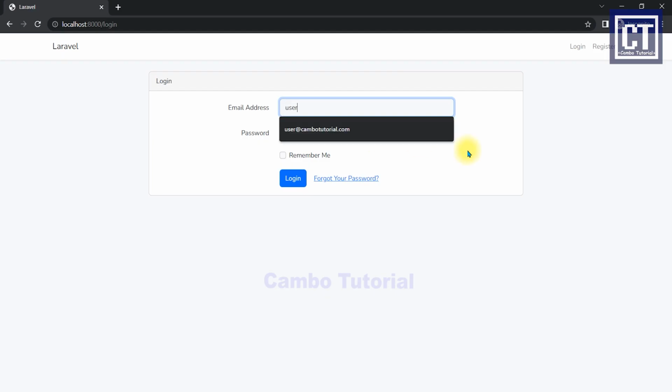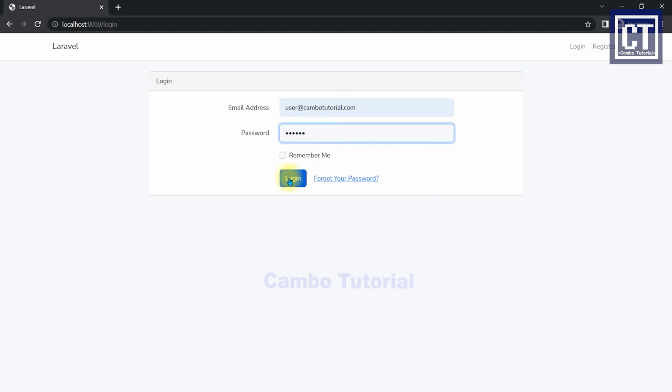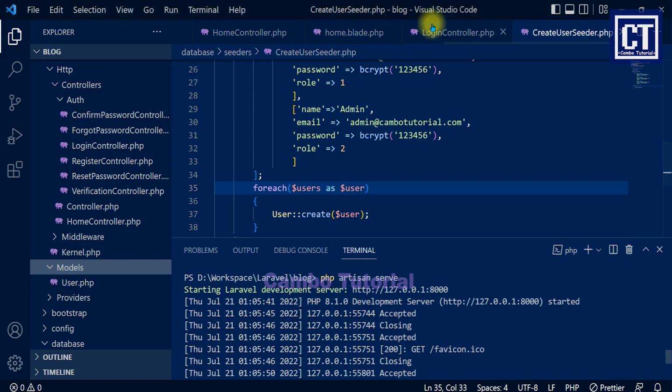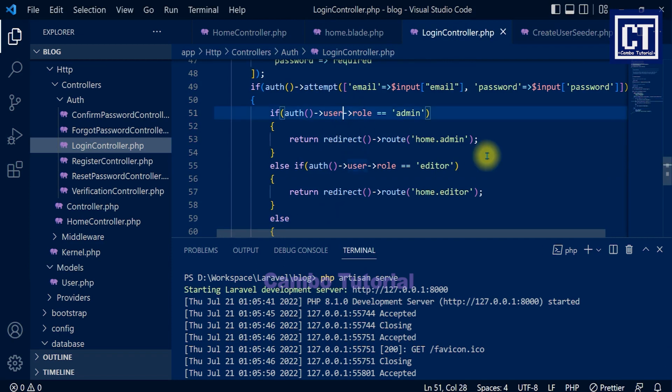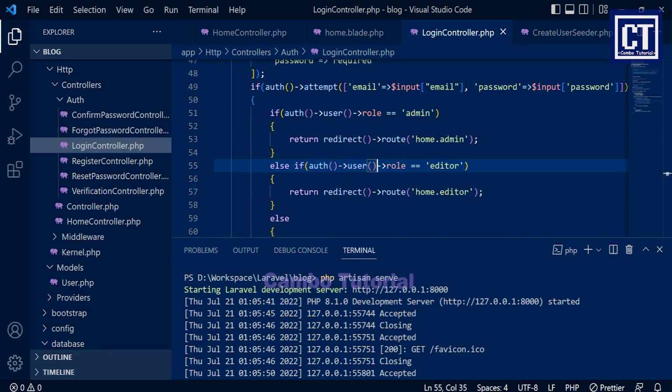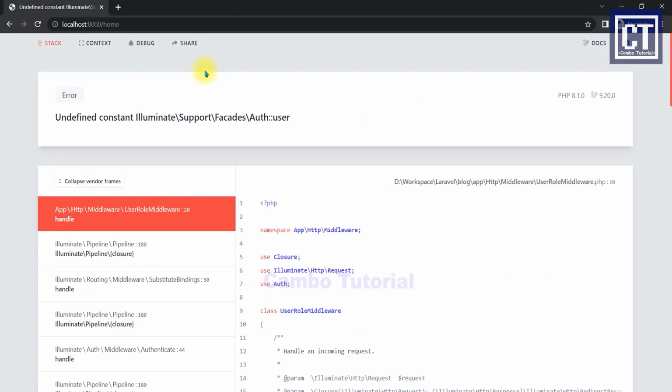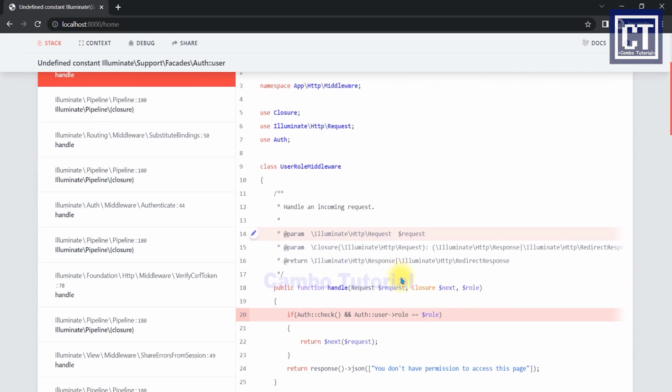Okay, now the page works properly with the style and the UI. So let's key in the first user and log in. Oh, I made another mistake in the login controller file. Okay, this one is the function. So let's make some changes. Okay, another one in the middleware. So let's do it again. Hope it's fine.